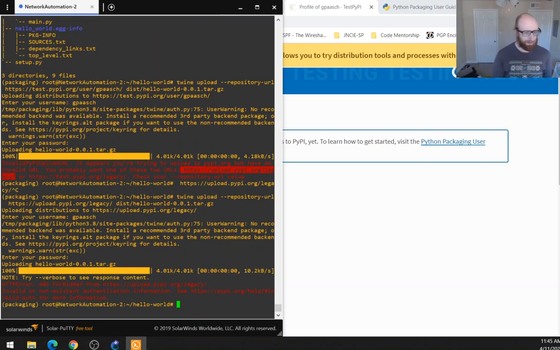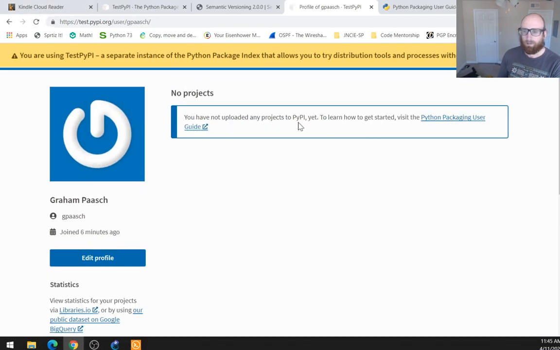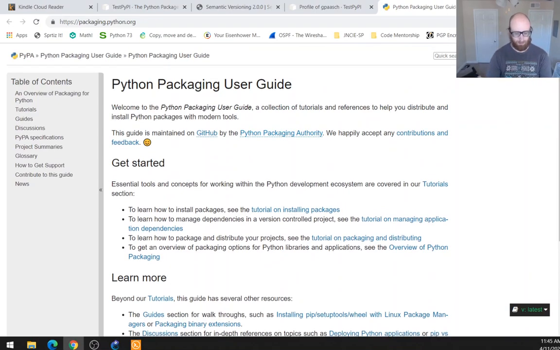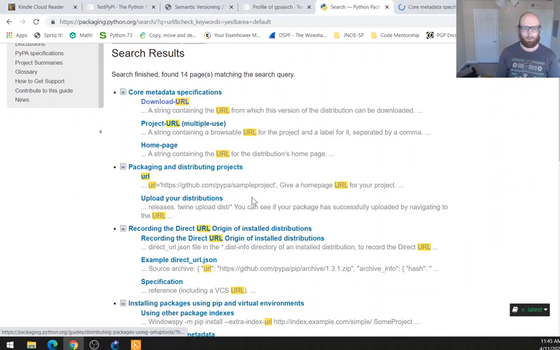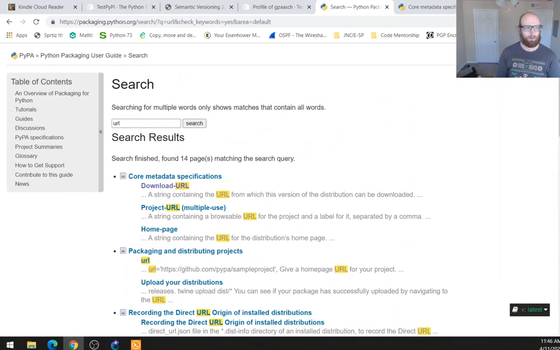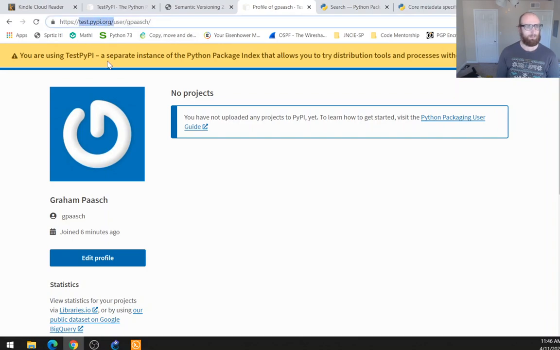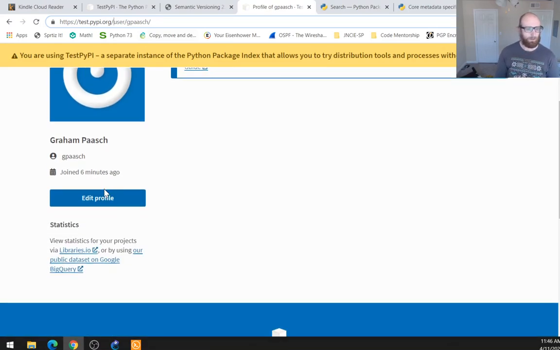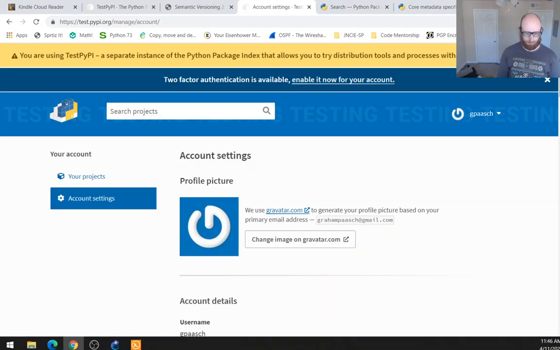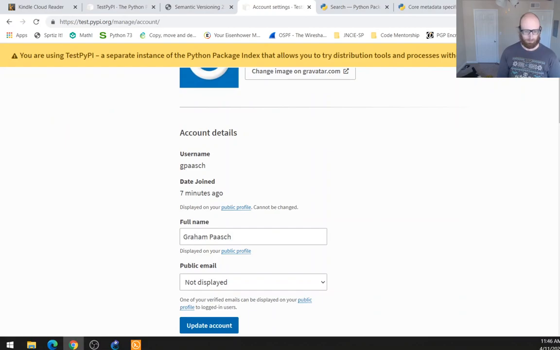God damn it, that's the URL they told me to use. How do I... URL. Nothing. URL. Download URL? Okay. Is it GitHub? I thought the URL would be like a test.py URL. What URL do they want? Oh well, let's keep reading. Hopefully it will explain that. I doubt it will, but let's keep reading.